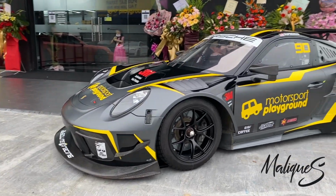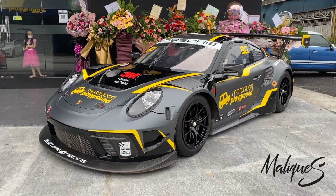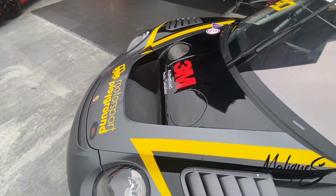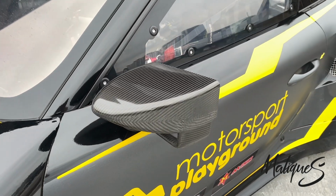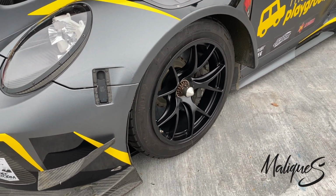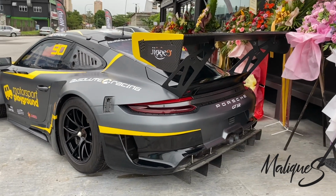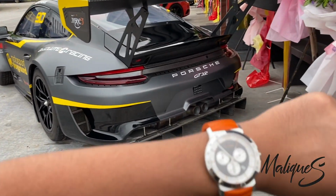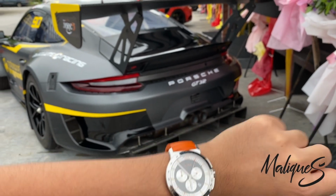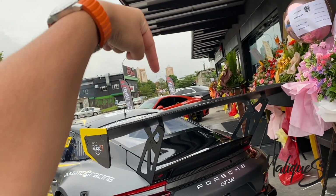Also out here, there's this very aggressive looking Porsche 991.2 GT3 R. Nicely done by Motorsports Playground. Look at that, very aggressive, especially in this color. And coincidentally, I'm wearing my GT3 R watch today. It's not often you get to see a GT3 R and a GT3 R in orange.